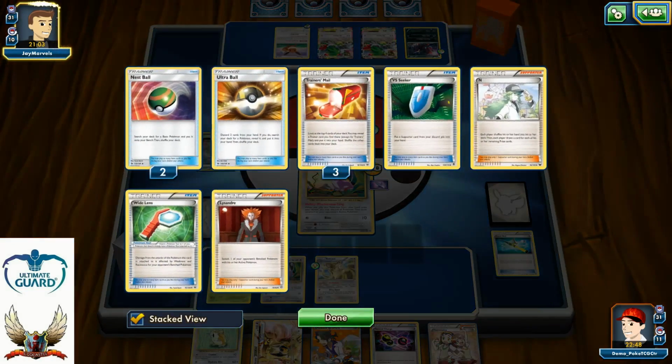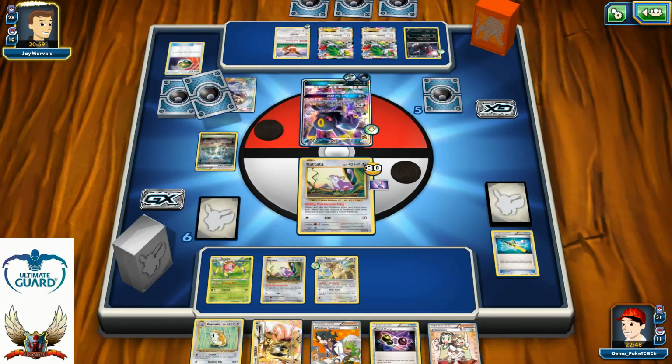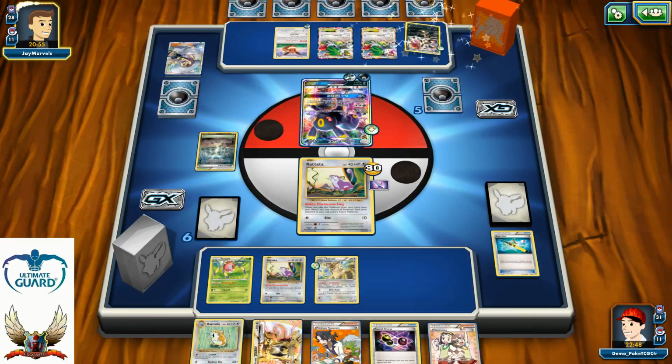I'm not sure if he runs Espeon GX, but Espeon GX is gonna be very devastating for me. Simply with that, the GX can spread up to 10 damage counters to my Pokemon in play, which means he can set up a double, triple knockout without too many problems with his Umbreon. But for now, looks like he's just gonna knock out my Rattata here. He might just even decide to pass the turn.